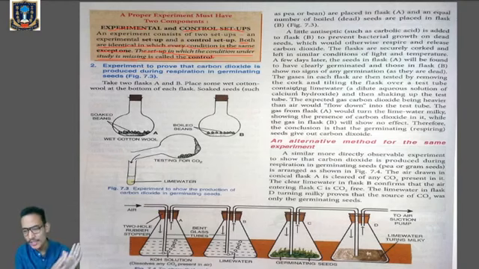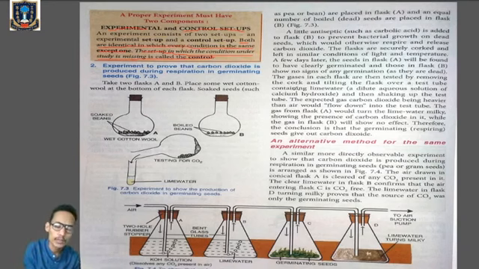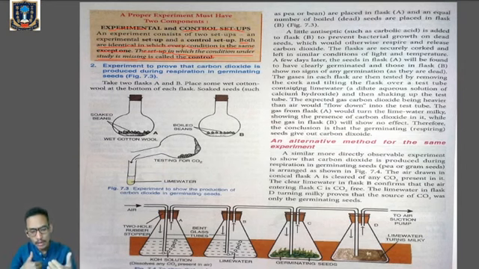So for performing any experiment, whether for photosynthesis or for respiration, we must have two setups, experimental and control, so that our observations can be easier. We can compare our observations and results between the experimental setup and the control setup. It will be easier for us to observe the results. Clear? When we compare the two setups. So first of all, you should remember this: experimental setup and control setup.